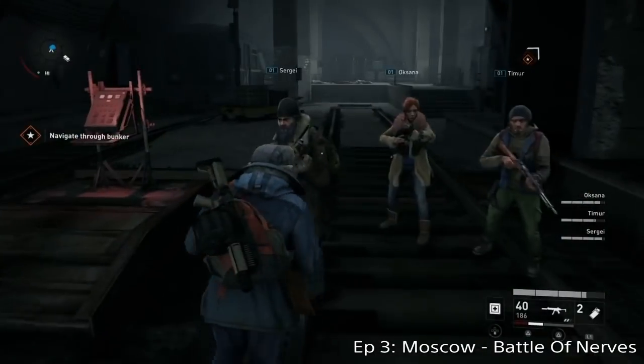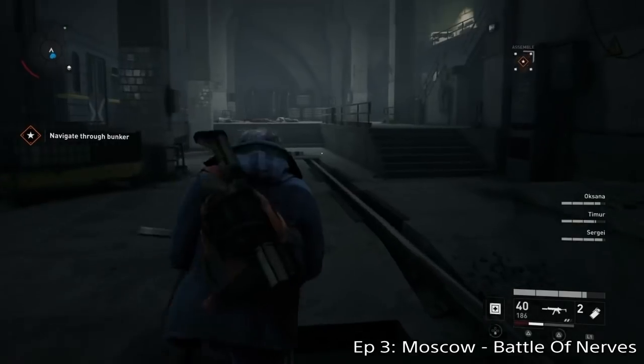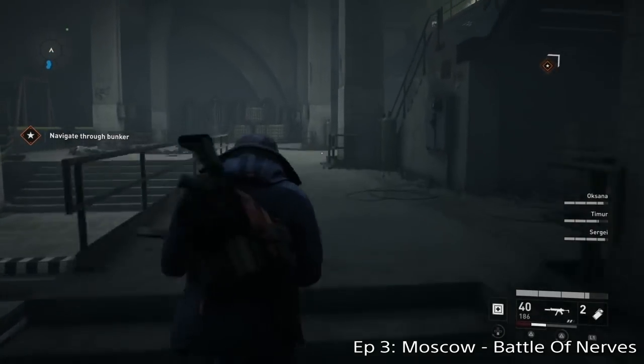After successfully defending that area, there will be another breaching charge in the next room.